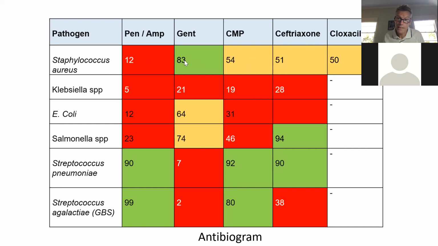It looks like here that more are susceptible to gentamicin, but gentamicin alone is not a very good treatment for Staph aureus. So that's why we still use flucloxacillin and gentamicin together. Together, they are usually effective. And if you've got an organism that's resistant to cloxacillin, then you need to use vancomycin or another drug, clindamycin or rifampicin or linezolid. And similarly for Klebsiella, that's a gram-negative that's become highly resistant, hasn't it?